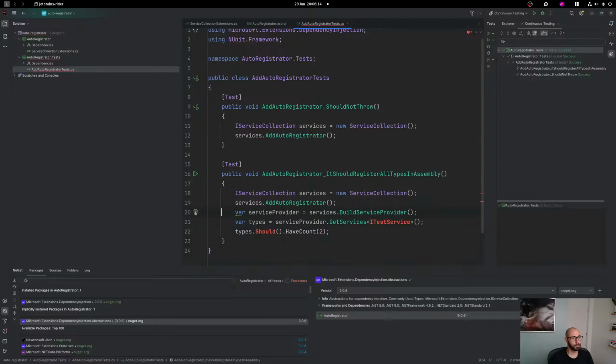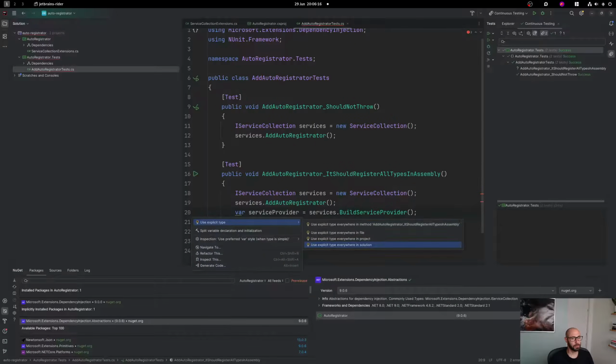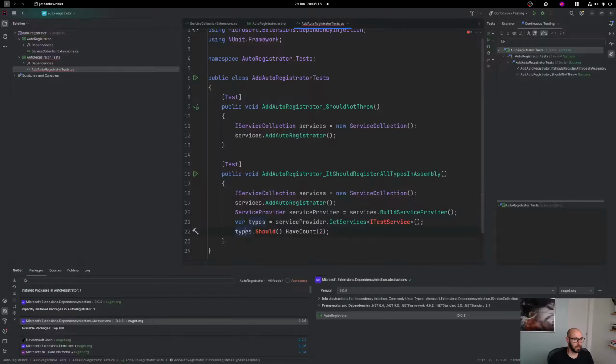There you go. So let's see this. Basically, yeah. So we add auto register, then we build the service provider, then we get our iTest service, so get service. I'll just say this, and I will just say, actually this is my service, and then I'm gonna say that my service should not be null.